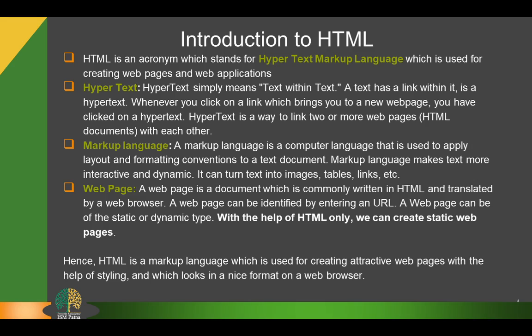HTML provides features only to develop a static web page. It does not support dynamic web pages, because to make a web page dynamic, we have to interact with the server as well as with the user. For that, we can use JavaScript or any server-side scripting language such as JSP, ASP, PHP, to create a dynamic web page.